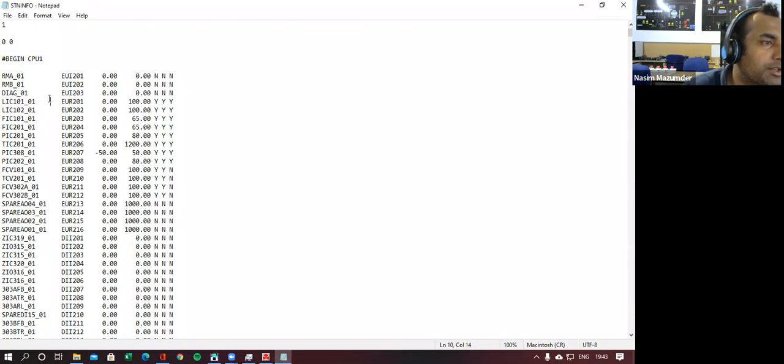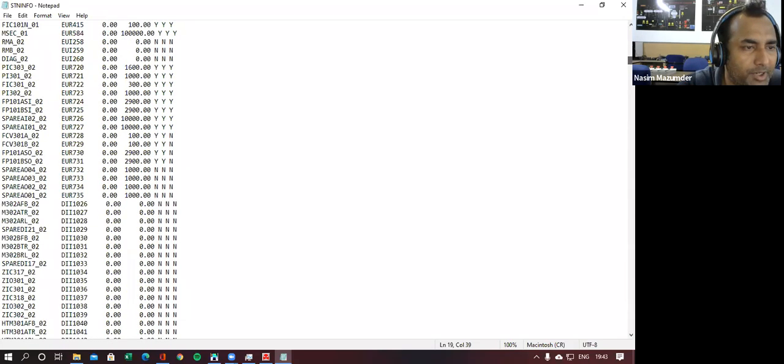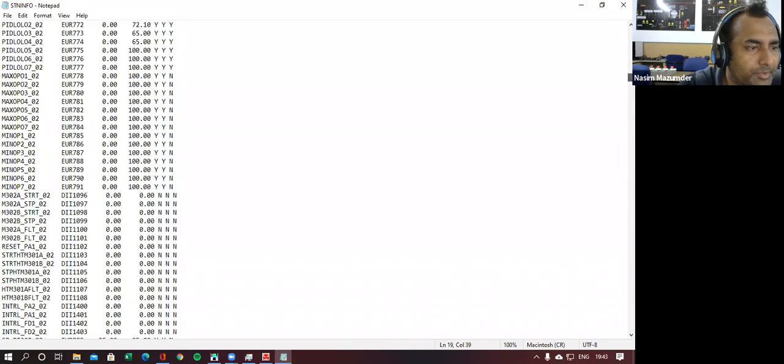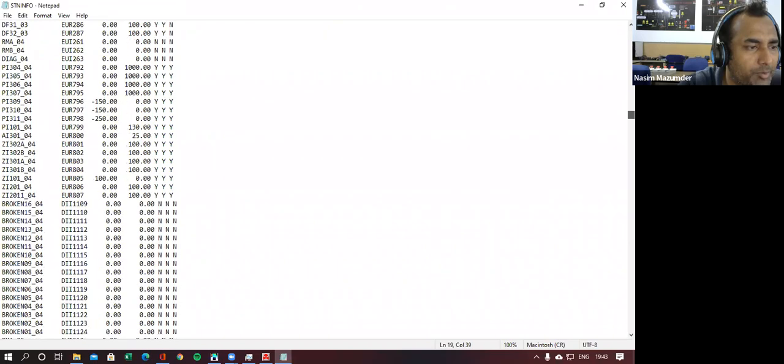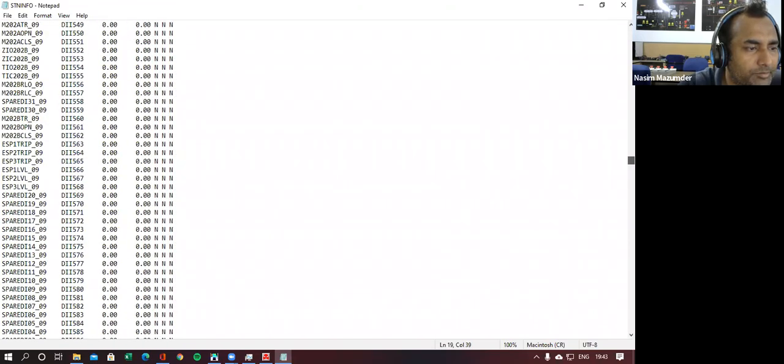You can see these files have the tag names LIC 101, LIC 102, and their ranges from 0 to 100, 0 to 100, minus 50 to plus 50. You can see the ranges, the tag names PIC 202 underscore 01, which is 0 to 80 kg, FCB 101, 0 to 100%, TCB 201, this is also 0 to 100. So all the tags have been added in this particular file. These are the tags that we have used in our project. Got it?